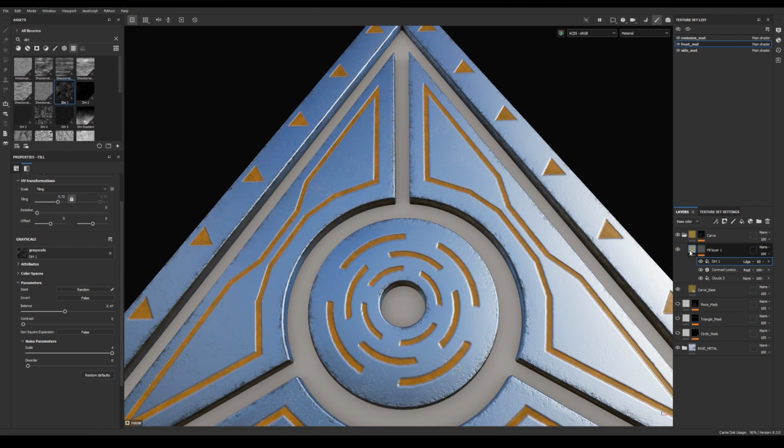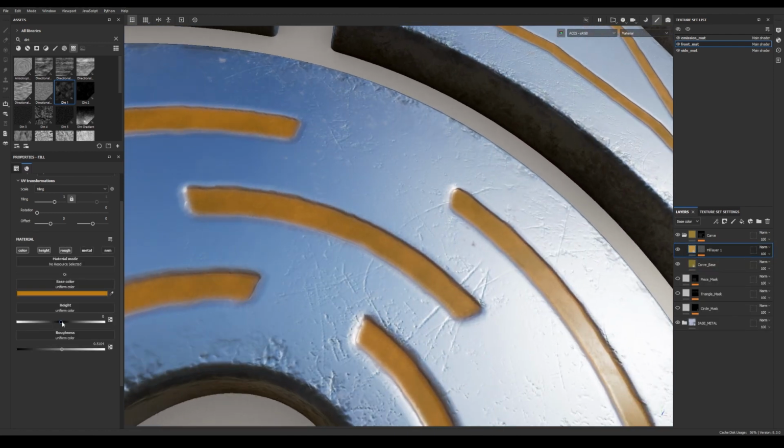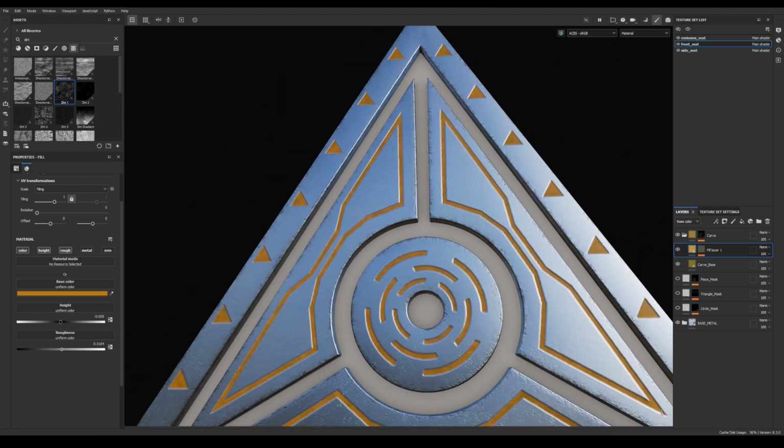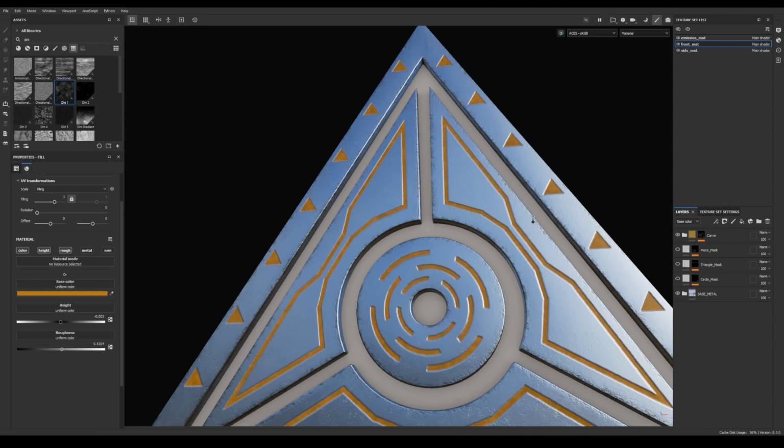Alright. So back on the channel, let's see if we want to use also the height. Maybe some really low value, so let's say negative 0.005. Some very light value. Now, as a final thing on this material, we want to add a couple of dirt layers also on the carvings that will affect the overall surface.